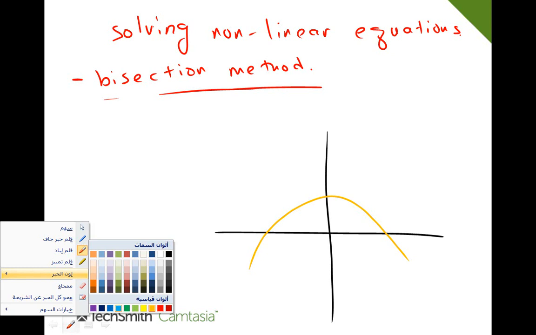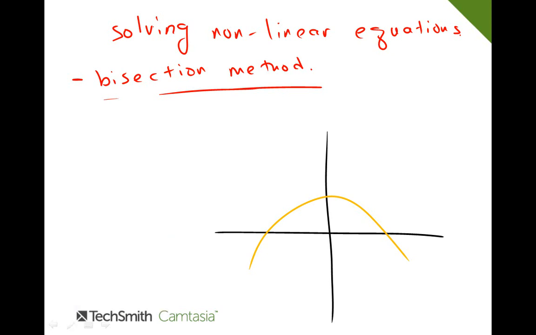And you know that once I'm talking about the solutions, I'm talking about this root, that means the x-intercept. So in this part of the graph, f of x is negative, right? And here, f of x, or the y, is positive. Are you understanding my point?